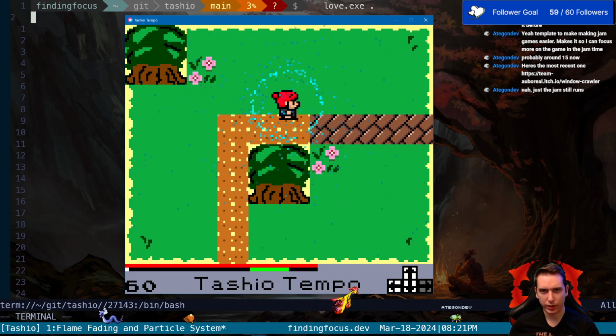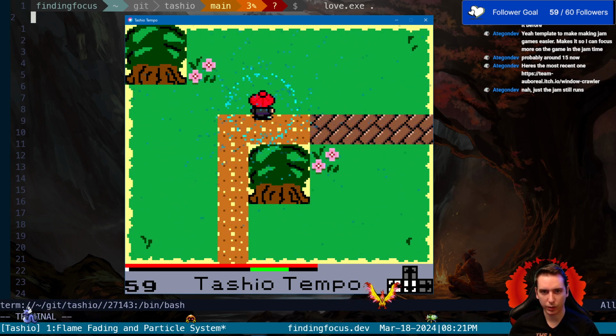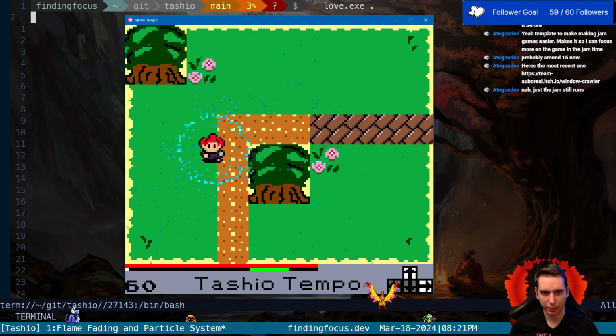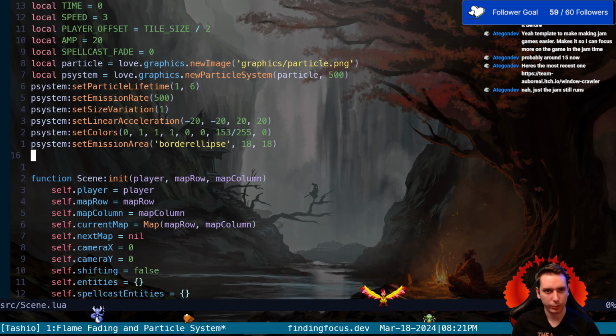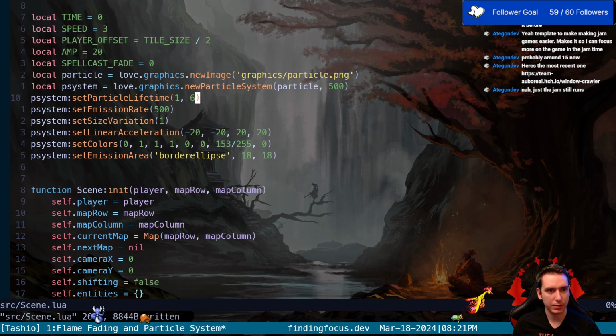Yeah, I don't know if we want all the particles to go up or not. They probably should. Well, magic doesn't really have any rules, we can make our own logic to magic. But I want to say it would be this linear acceleration for how far they go outwards.